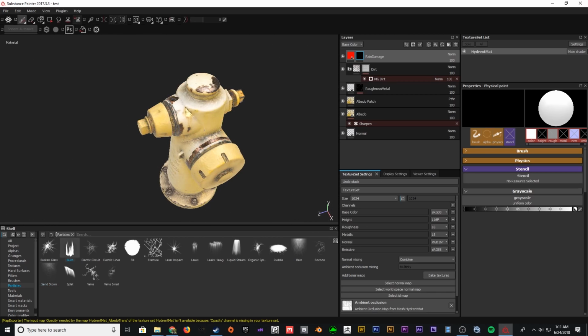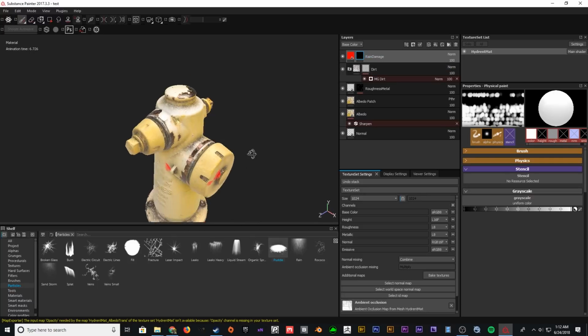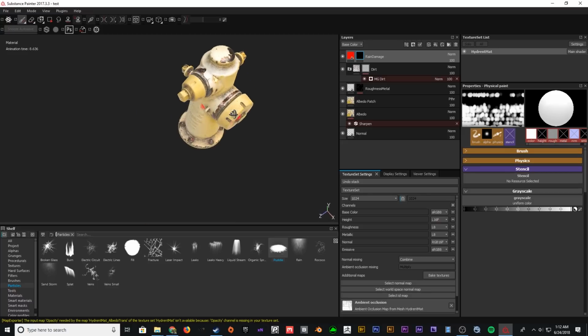Or I can go into Burn over here and use that one. Electric Circuit, go ahead and use that one. So as you can see, each of these has a very different effect, and you can utilize it as you like for your mesh. And then you can also go in and obviously add this masked layer into a folder with a different mask. So say you only want it to affect this area, you can do that.